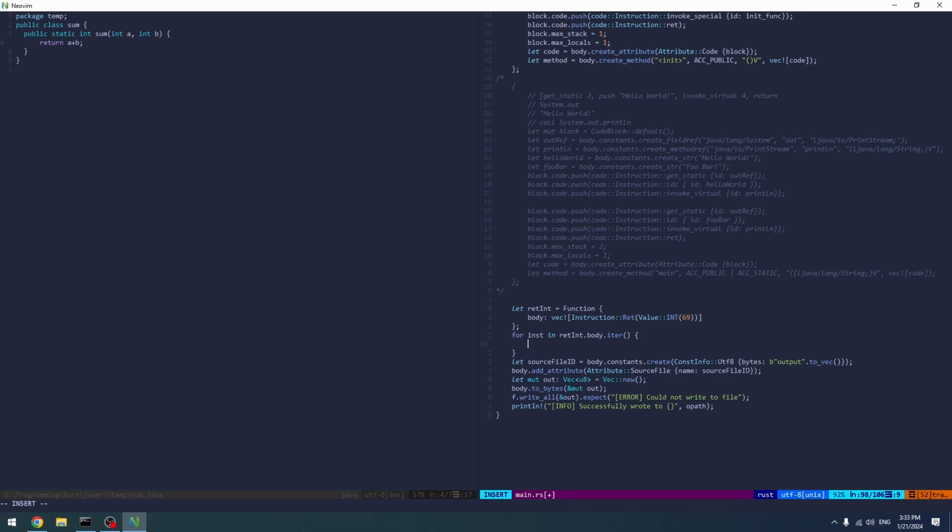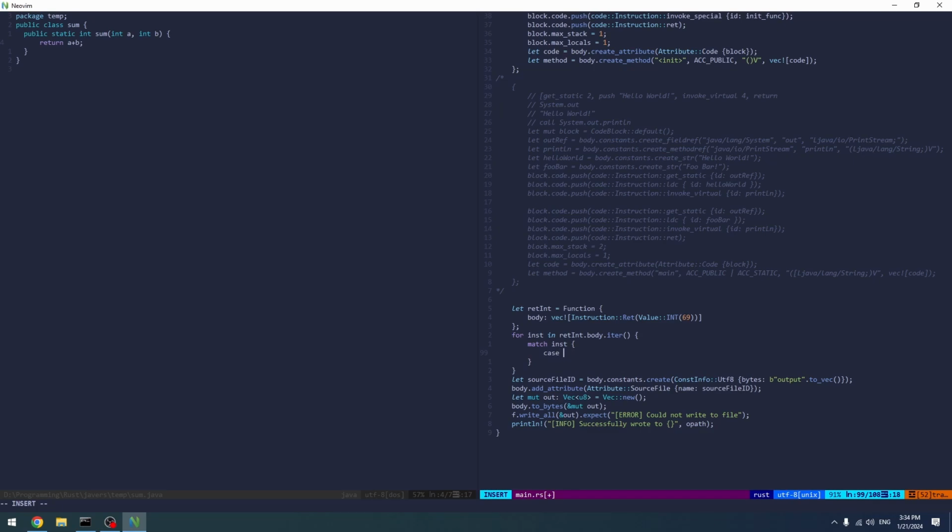Iterate over all the instructions, and then we can match the instruction to check what it is. And in case it's a return instruction, we have some sort of value that we want to return.